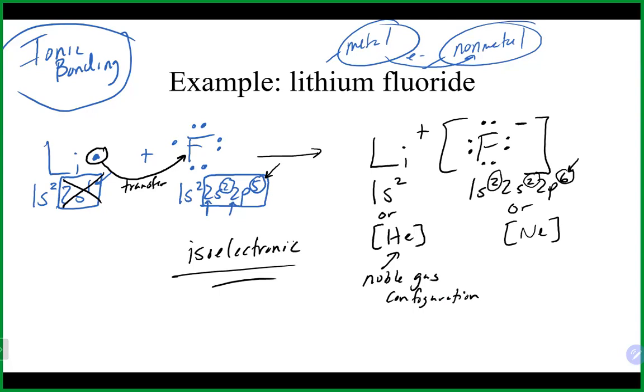So in this case, because of their wide separation in terms of their periodic trends, the metal is willing to lose its electron, the non-metal is willing to accept the electron, creates a whole positive charge for the metal, negative charge for the non-metal. And it is that attractive force between the positive and negative charge that actually holds that together. Once again, no sharing of electrons here. Any questions on that there?